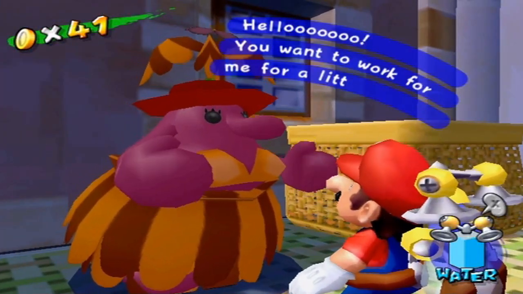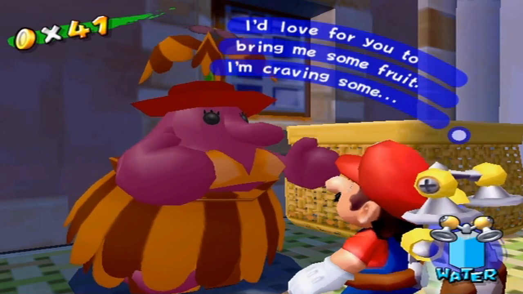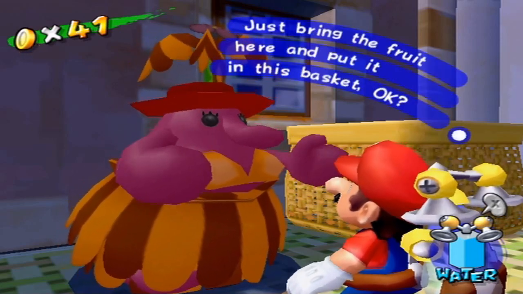All right, blue coin number 15, we're gonna start a series of very annoying blue coins. Talk to this Pianta over here. Hello, you want to work for me for a little bit? I'd love for you to bring me some fruit. I'm craving some bananas. Bring me 3, would you? Just bring the fruit here and put it in this basket, okay?